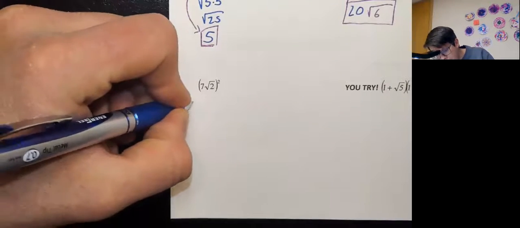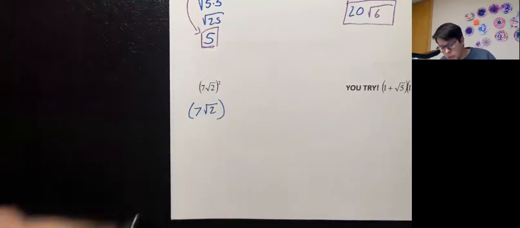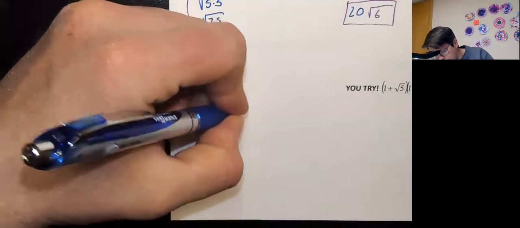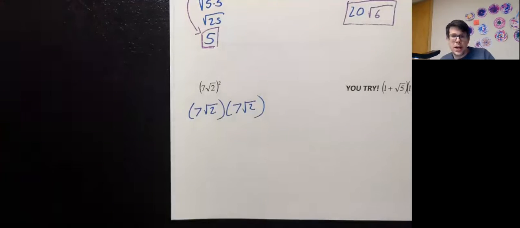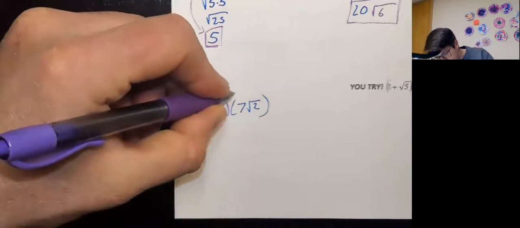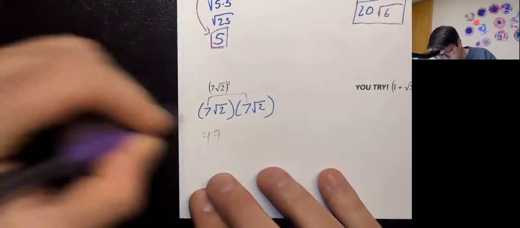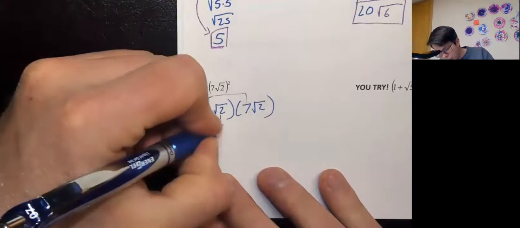So in the most old school and most rigorous way, the way that a power of 2 works is by repeating things. And specifically, it's going to repeat whatever you have twice. So we're going to have a 7 root 2, and we're going to have another 7 root 2. And the reason that I do this is because I want it to go very similar to the ways that we've already done things. I want to take these values that are both outside the square roots, and I want to multiply them.